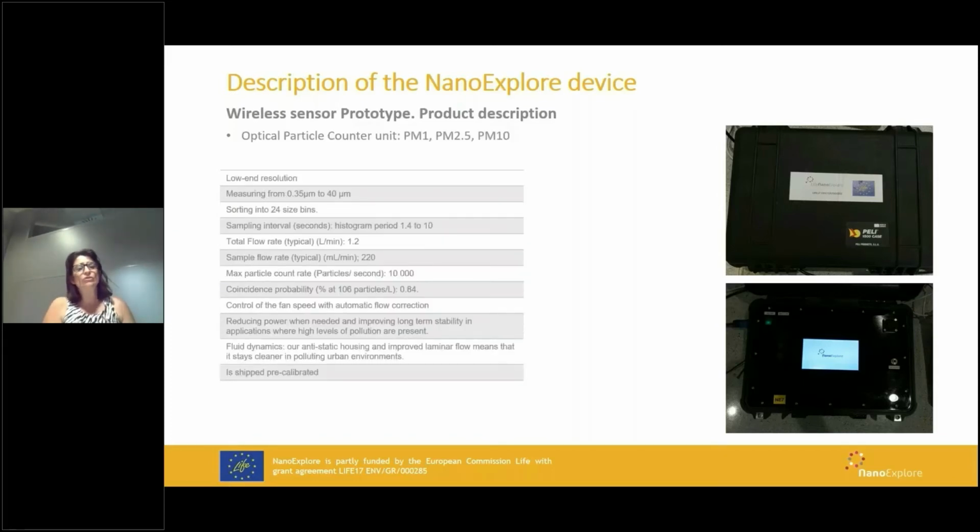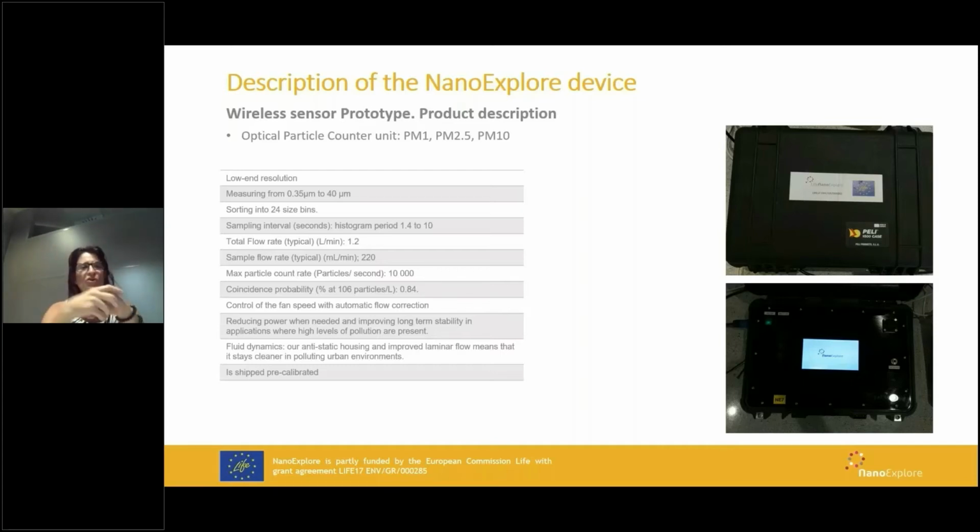Okay, the second detector is an optical particle counter. We can measure particles of about 1 micron, 2.5, and 10 microns. The first detector, I forgot to say before, covers a nanomaterial size range from 10 nanometers to 1,000 nanometers.